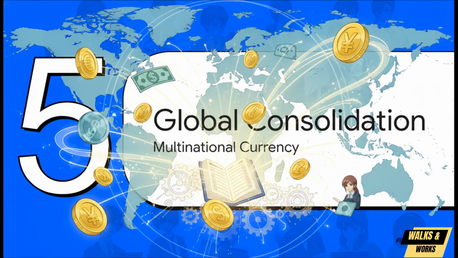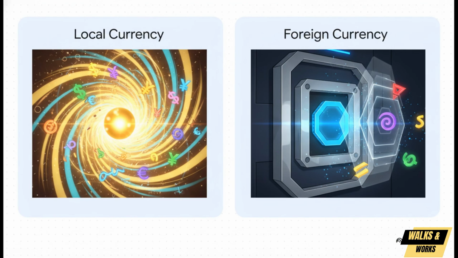Let's look at Section 5, Global Consolidation and Currencies, because we are operating multinational. Okay, you really need to grasp how currency settings behave in SAP. If you set an account's currency to the local currency of the company code, that account is flexible. It will accept postings in any currency and automatically convert them to the local equivalent. However, if you explicitly assign a foreign currency to an account, it becomes highly restricted. It will only accept postings in that specific foreign currency.